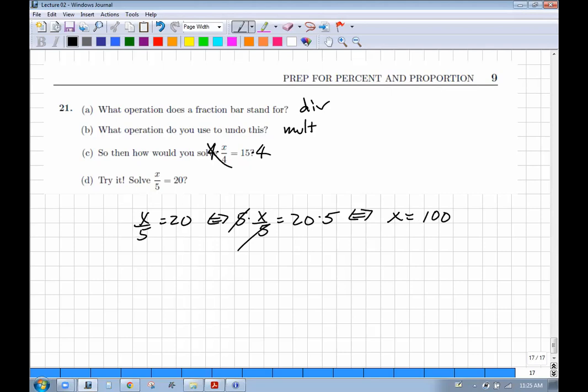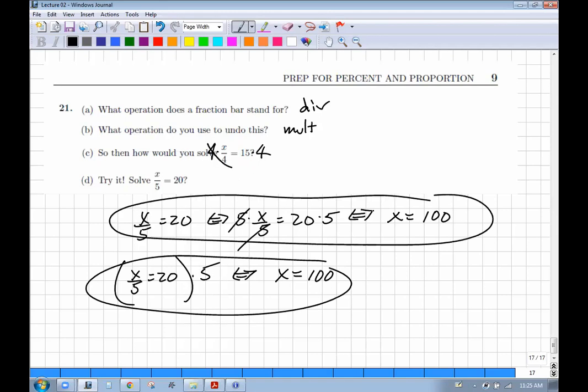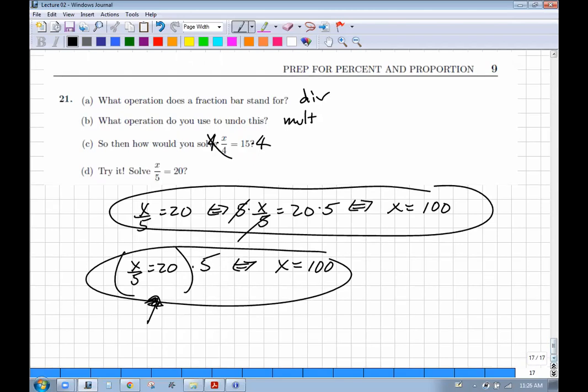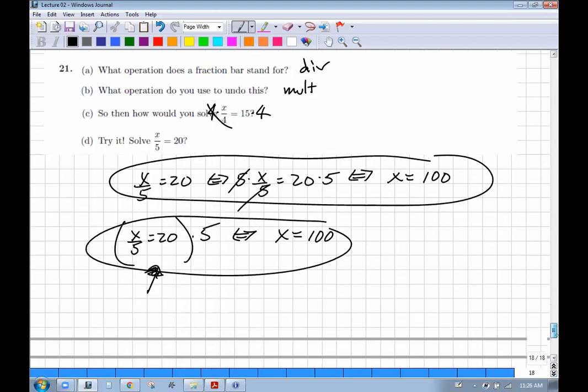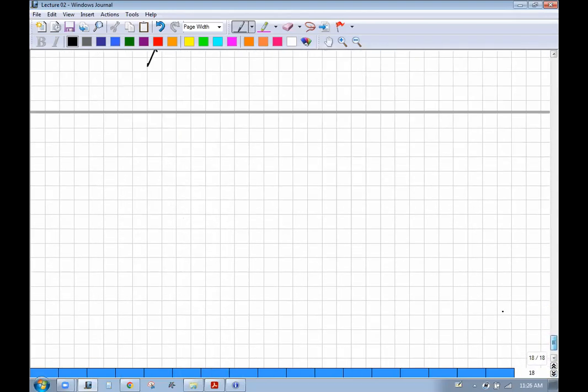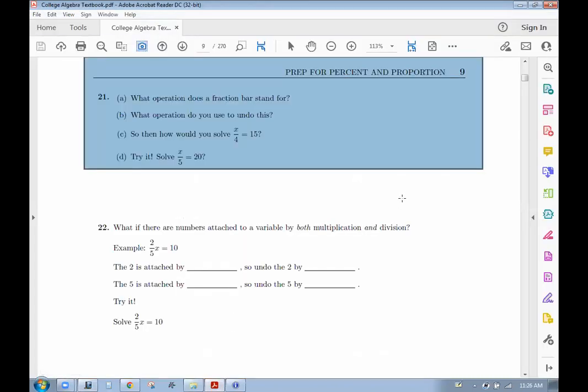Sometimes I'll cheat. I'll use my own notation. I'll say, multiply the whole thing times 5, right? If I multiply the left and the right, that's my shortcut, my own personal way of writing it. But this is the conventional way of writing things that everybody would understand. I think any mathematician would understand what this means. That's why I use it as a shortcut way of writing stuff. But you do need to know the convention as well.